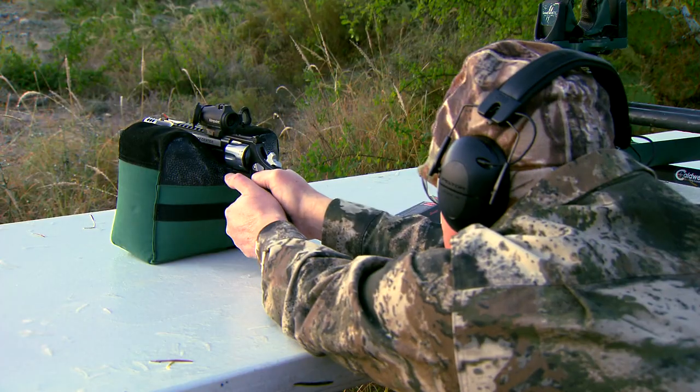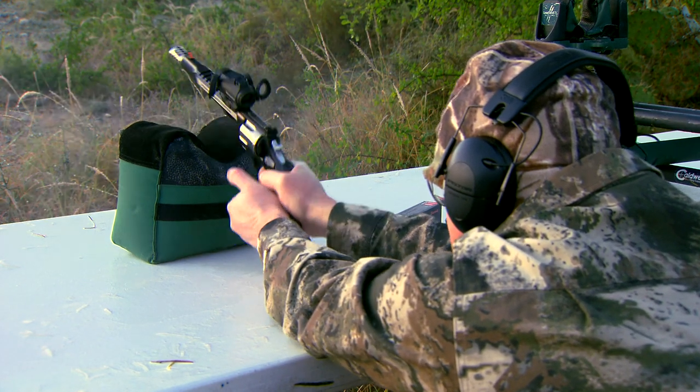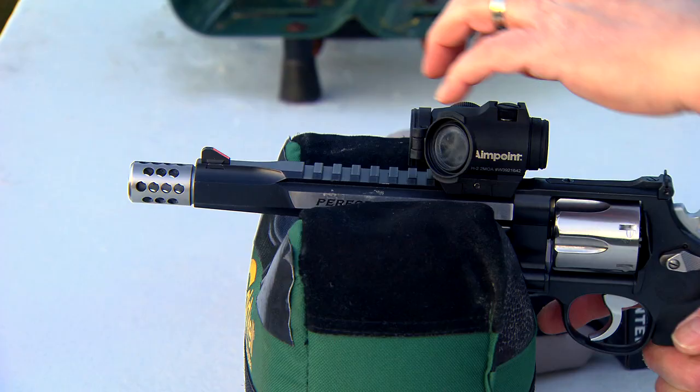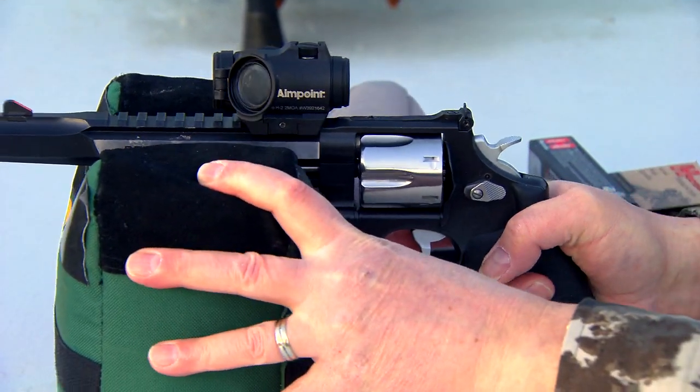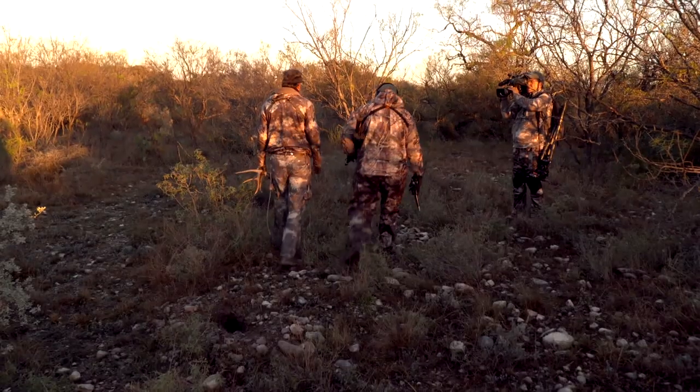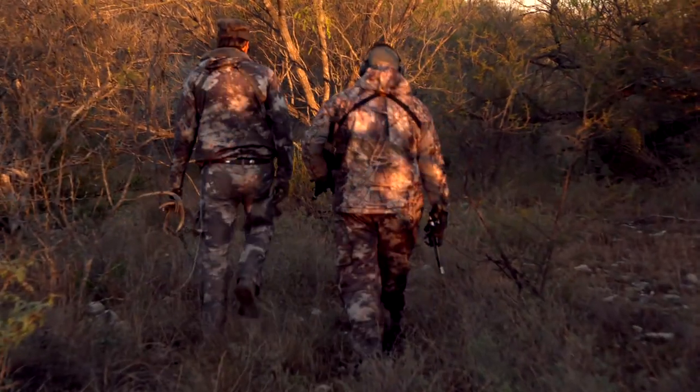So if you've hunted with a bow, if you've hunted with a rifle, a muzzleloader, and you want that next challenge, a revolver's probably the way to go. As long as you're comfortable with the gun, you're out practicing with it, and that's the key. You gotta do a lot of practicing, make sure you're proficient. And once you start handgun hunting, you're never gonna wanna do anything else. We join back up with Performance Center's Tony Miele and his handgun hunt.